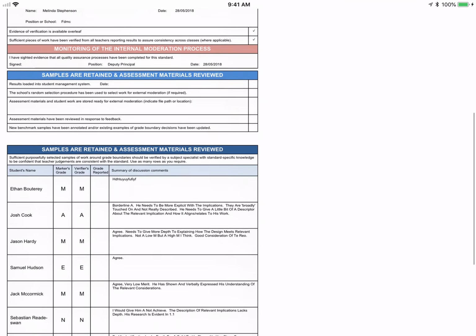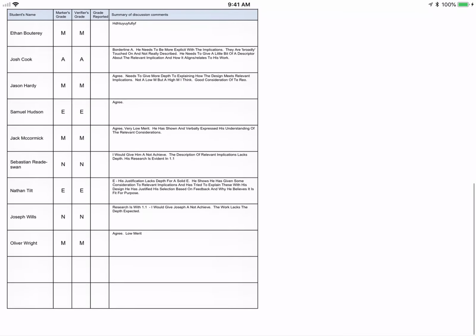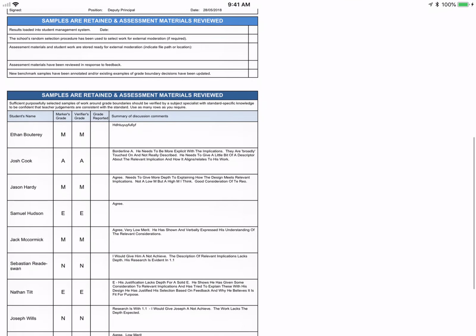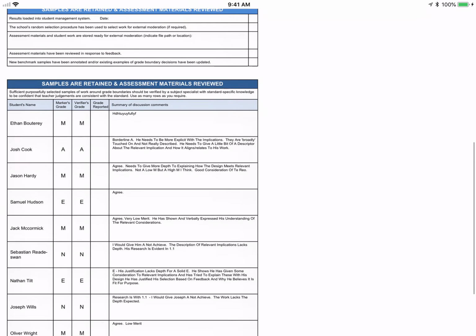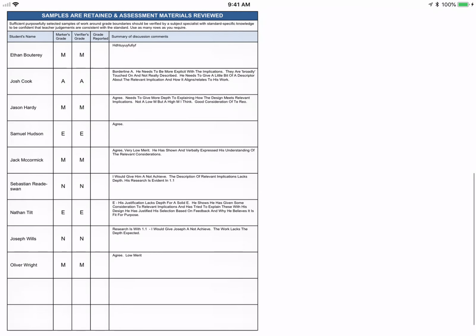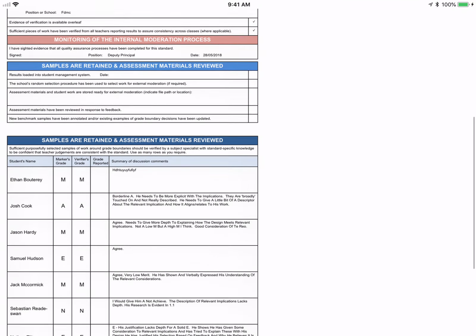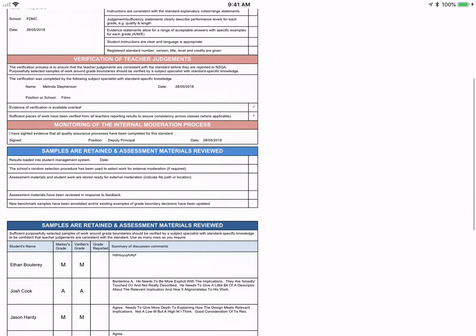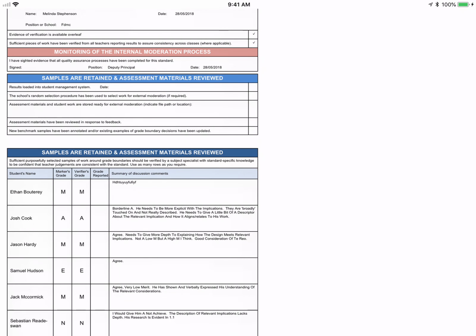I'm just going to click on cancel for now, and you'll be able to see that all the details are filled in there. And then as we go down through this form, you'll see that the teacher's grade and the moderator's grade have been entered, and the moderator's comment as well. You can see my nonsense comment for the student at the top of the list there. All the other grades have been put in, and that work is now ready to be emailed or printed off. The grade reported is a space there which will be written by hand once the teacher has decided which grade to actually put into KMAR, depending on whether they agree or disagree with the grades, etc.